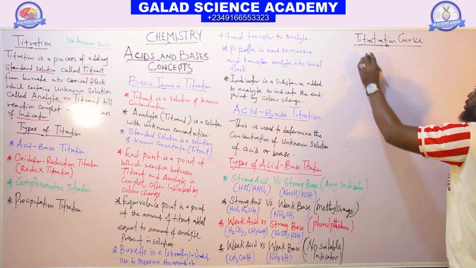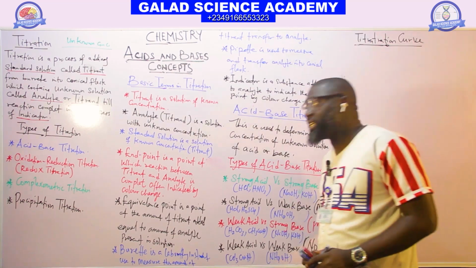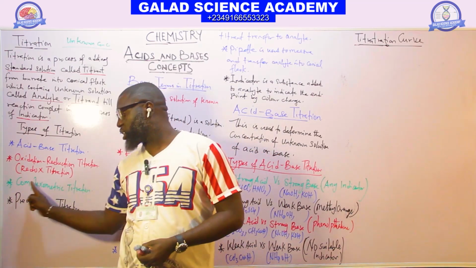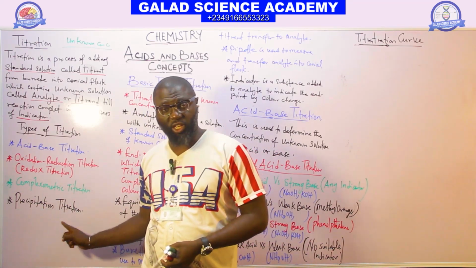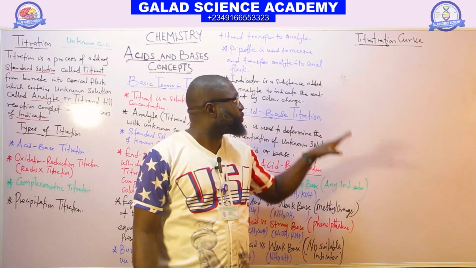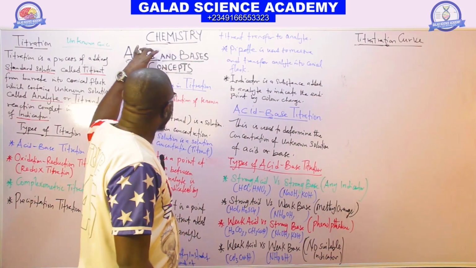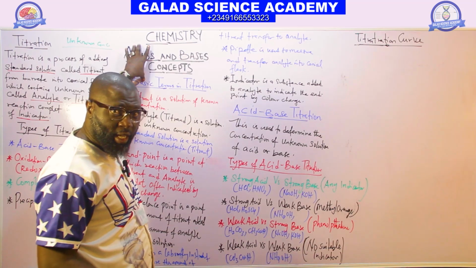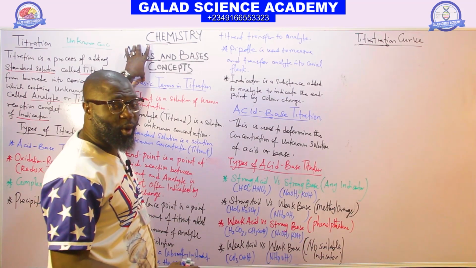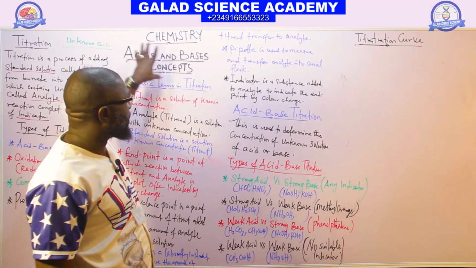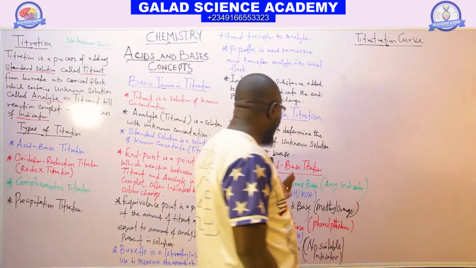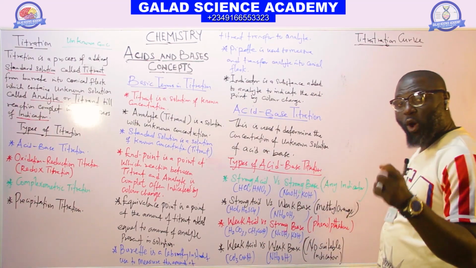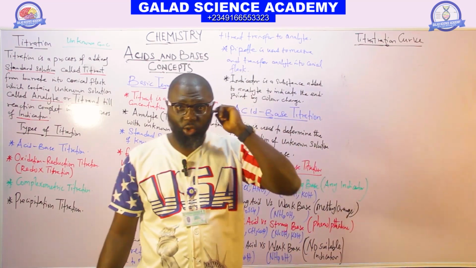But this titration curve is meant for what? Acid-base titration only, not for redox titration or complexometric or precipitation titration. So if you still remember, what is our main topic? Acid-base concept. You are not in a chemistry lab now. I will have performed the experiments on how to perform all these titrations.